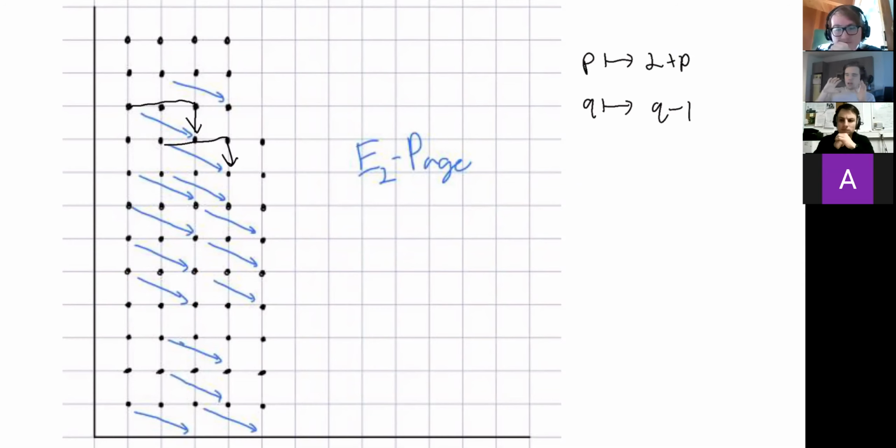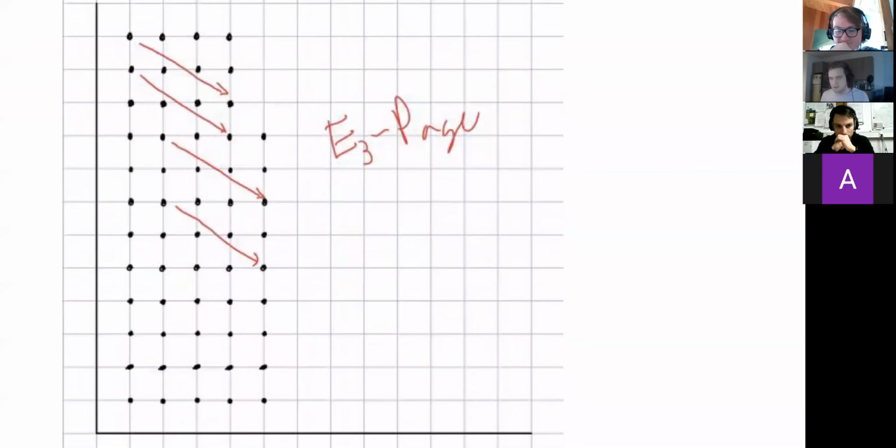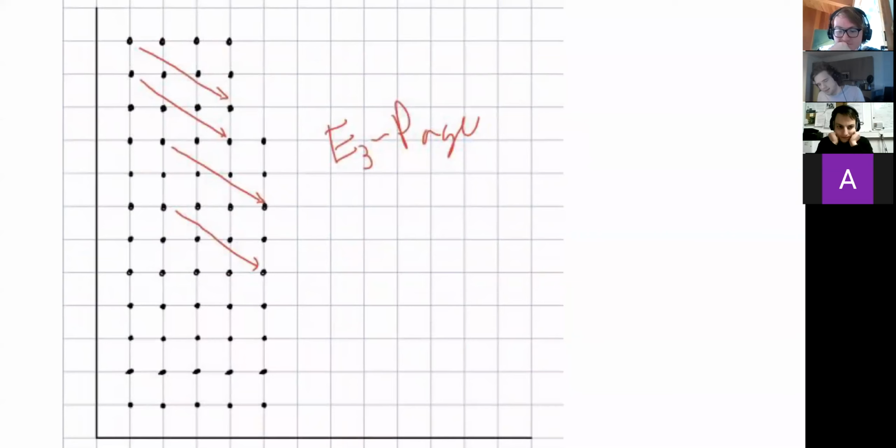The reason why I'm drawing only one quadrant of this grid is that for the Serre spectral sequence, you're mostly only concerned about spaces and their homologies. So anything in negative degrees is going to be 0 by convention. So this is where our action is going to be happening. And so you just have these maps. And then E3, same deal. You've got maps going like this, et cetera. Again, there are a lot more dots and a lot more arrows that I'm drawing.